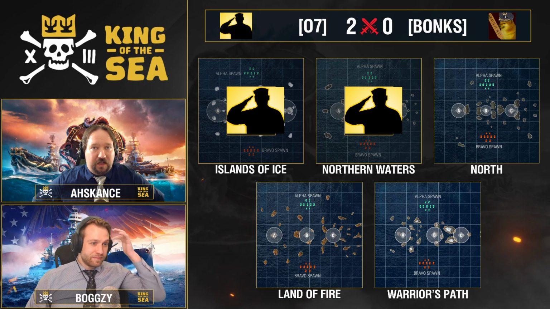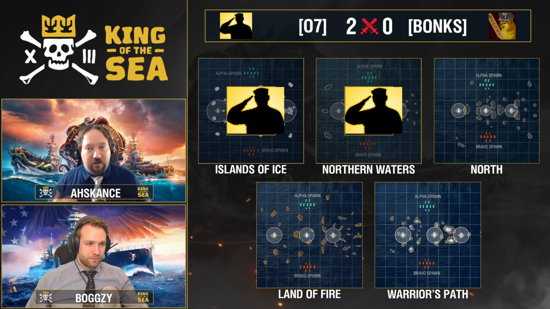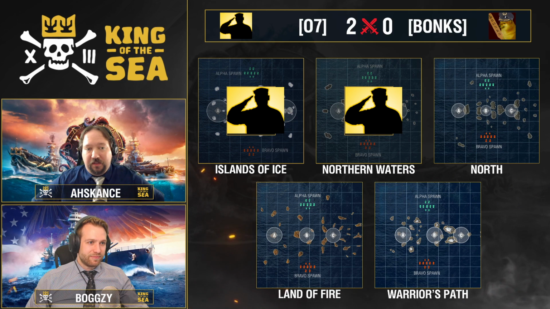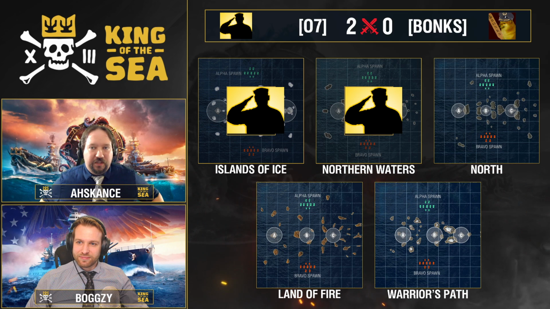North is a map that has been around for quite a long time, well known to both sides. But while that's an advantage, it's also a disadvantage, because Bonks has played against 07 on North a lot, and 07 has played against Bonks on this map a lot. So they're going to come in having an idea of what the strategies are, what the outplays are. The fact that they know each other so well, this is really going to be a scrap.